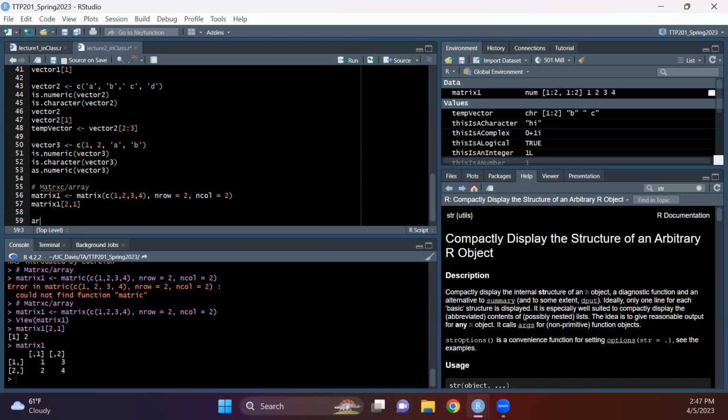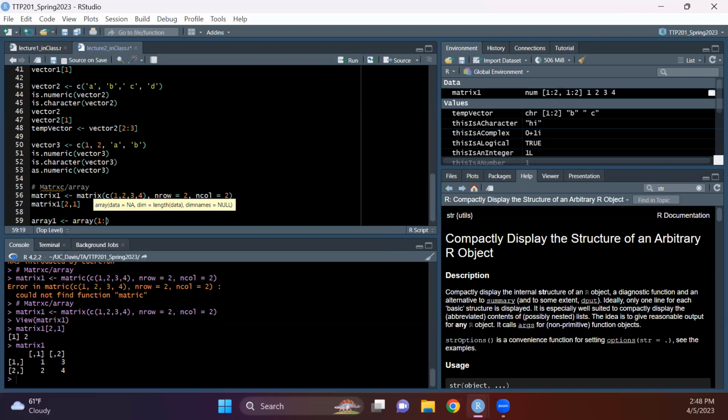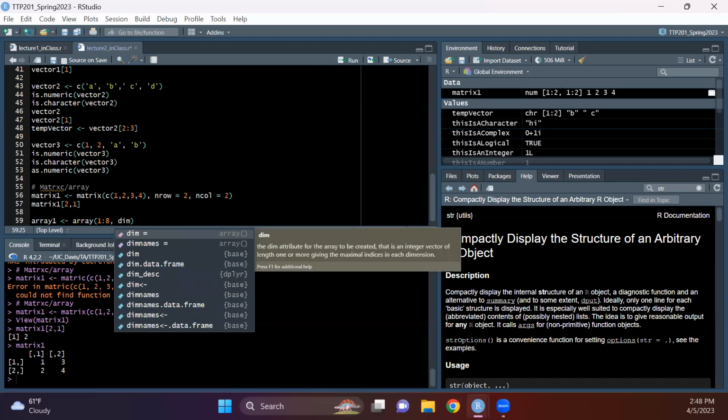Okay. You can also set up arrays. An array doesn't have to be 2-dimensional. If we notice, the matrix had rows and columns, but you can make an array have more dimensions than that.